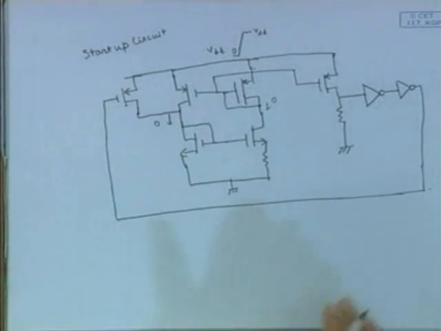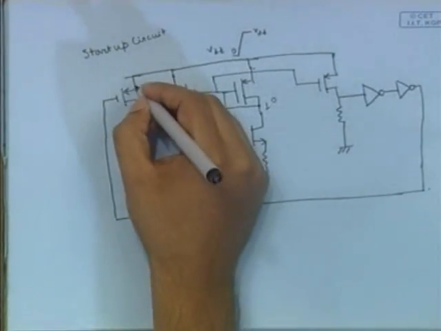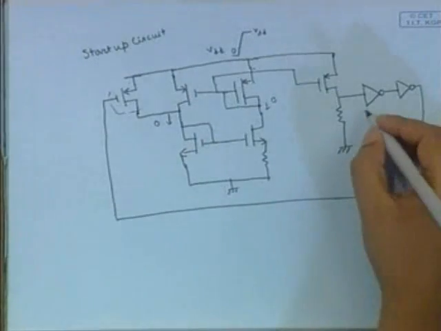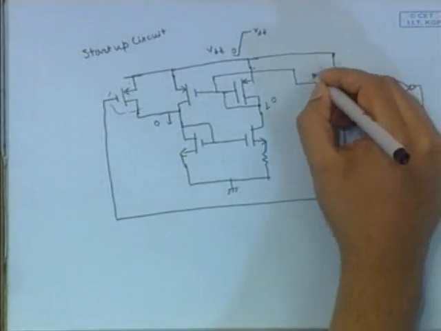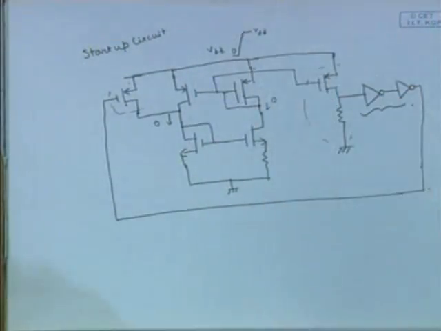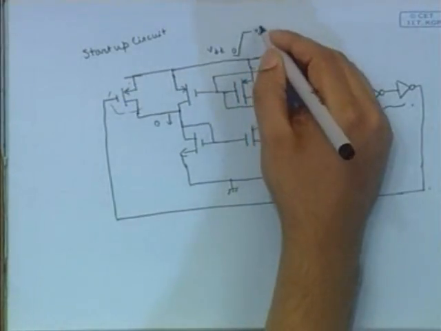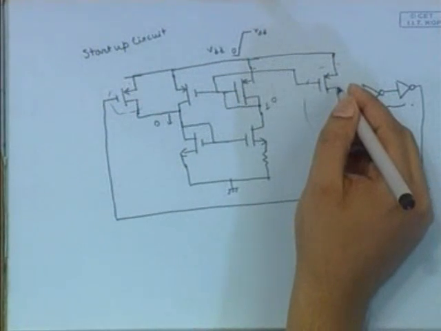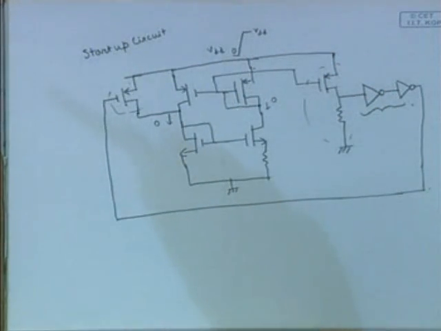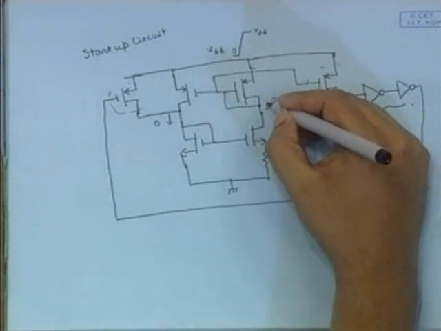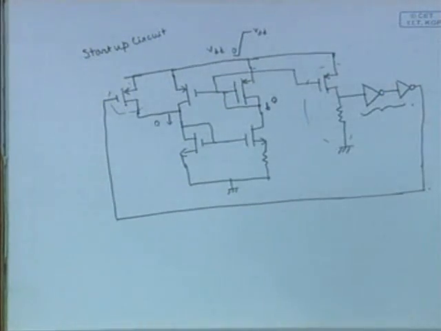Okay, so I am just explaining how it works. You just introduce a PMOS here and two inverters along with this PMOS and resistance combination. At the initial stage all the node voltages and currents are 0. Now you are powering on the supply. At the initial stage the current is 0 through this path.